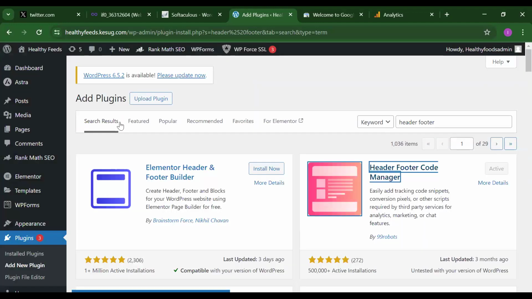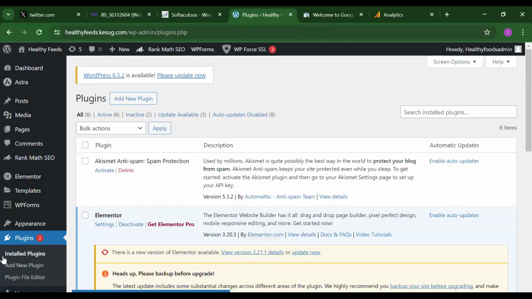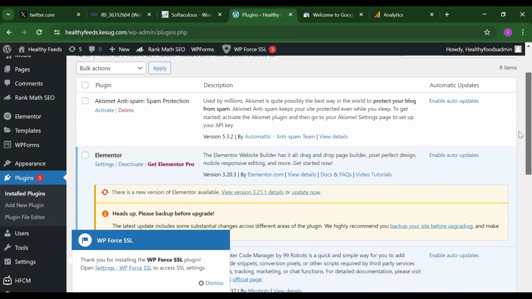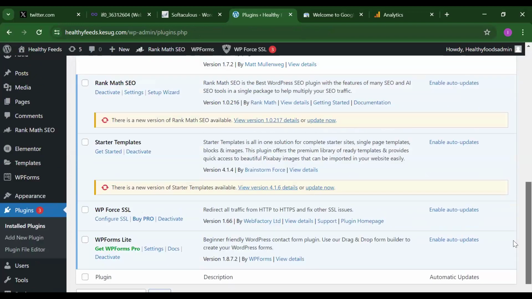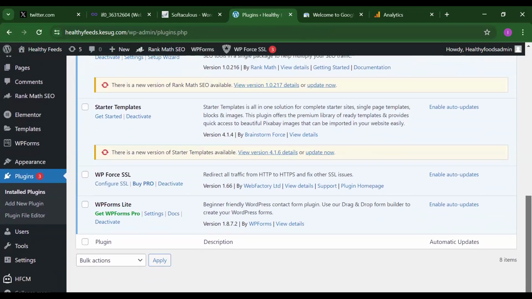So come back and we go to installed plugins. And let's look for it. A new version of this. It's fine. Where is it?